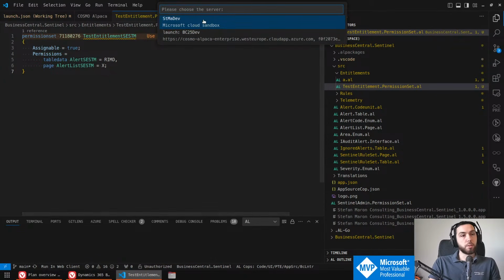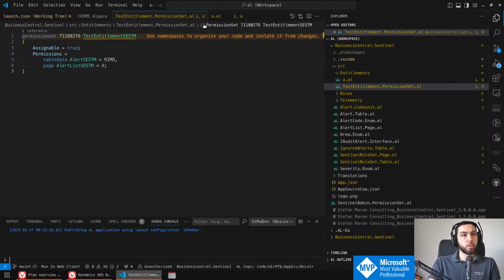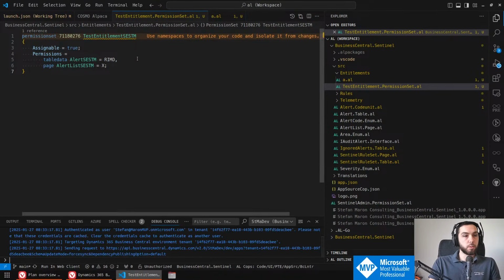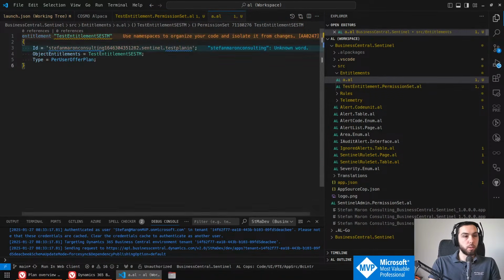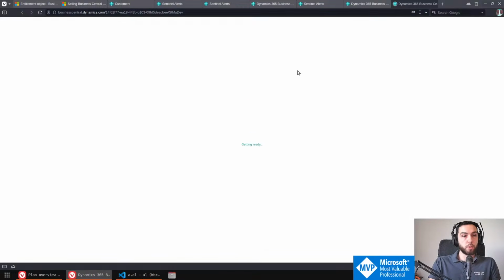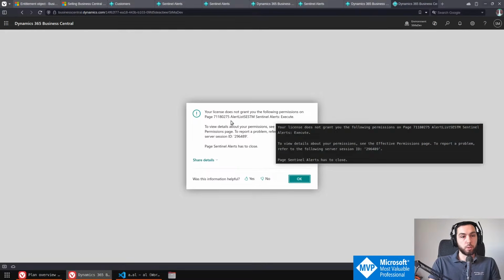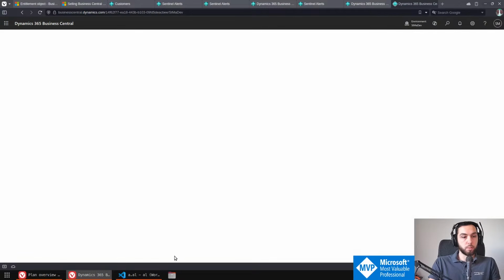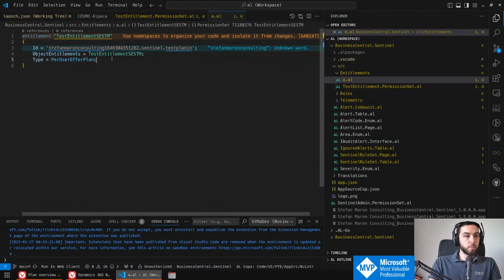It probably doesn't even change anything because this is defined by the AppSource plan, which I obviously don't have because I don't have the license bought. So still page execute doesn't work. Let's do another entitlement then.